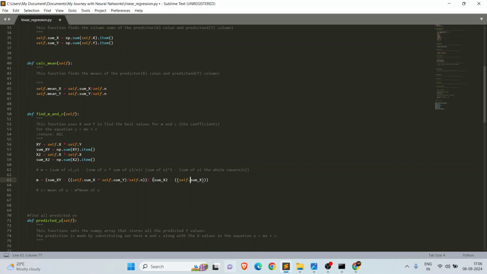This is a constant variable. Okay, divided by... Let me just check the parentheses. Okay, let me just create one more just for the sake of it, like earlier.